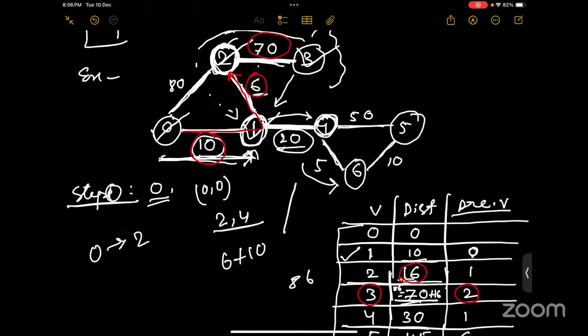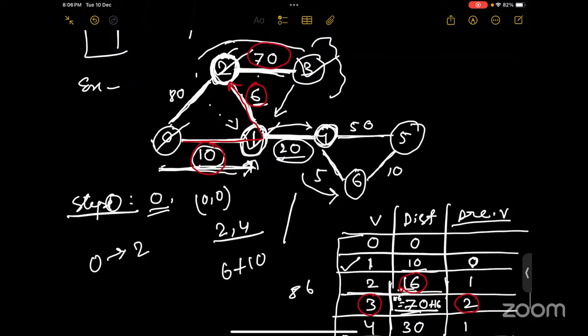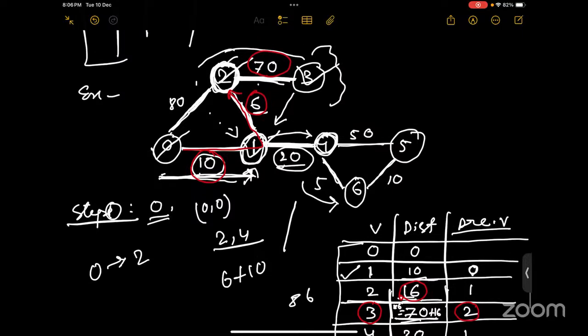So, ma'am, we have to always follow the topological sorting and use the shortest path. Yes, for a DAG. But in this case, for this graph, which you can see right now on the screen, this is not a DAG, right? This is not a directed graph. We have both sides here.